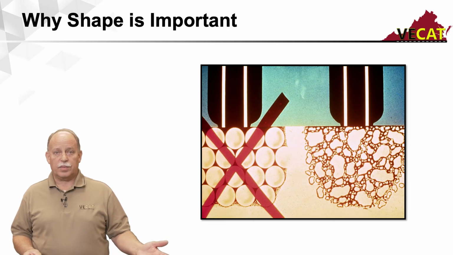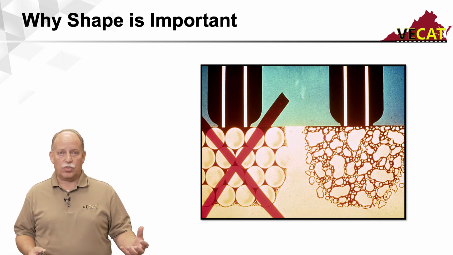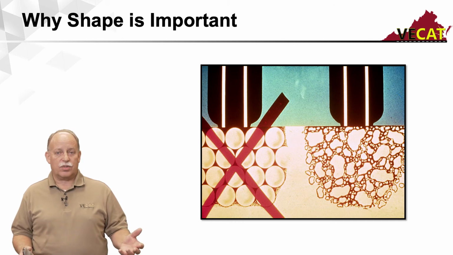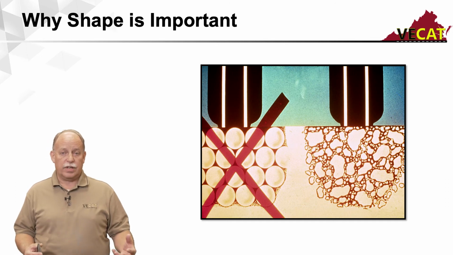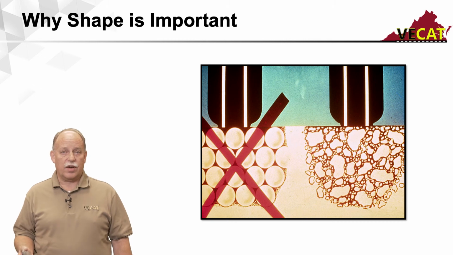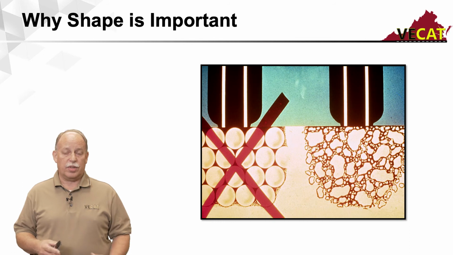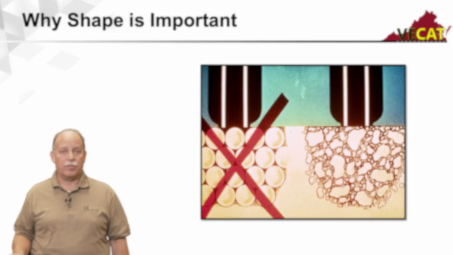Why is that important? As I just said, if you look at the image to the left, you see rounded particles, all the same size. If you think about trying to drive across something that's a lot of ball bearings, they're going to want to move around, and they move around very easily. And therefore, you can have rutting and your pavement will fail. If you look on the right side, those particles have a proper distribution in not only size, but also particle shape, and they can interlock so that when the load goes across, those aggregates are carrying the load of the pavement structure.